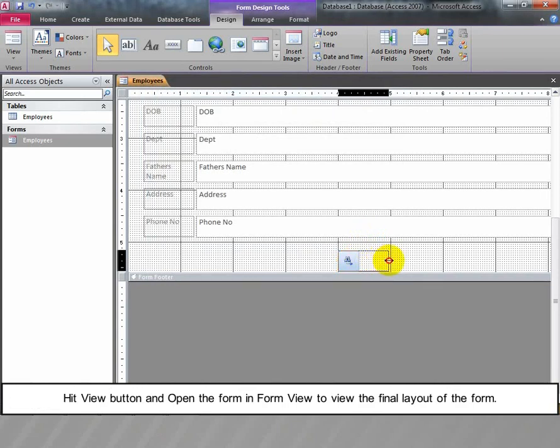Hit the View button and open the form in Form View to view the final layout of the form.